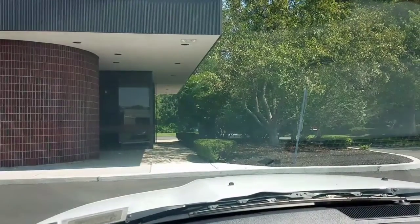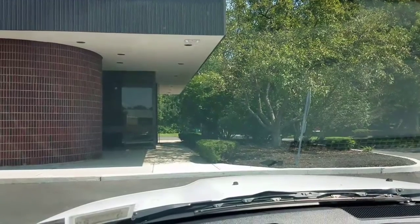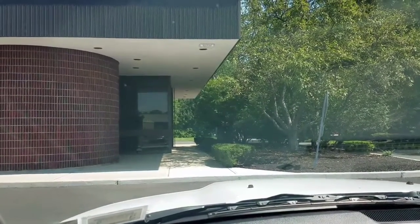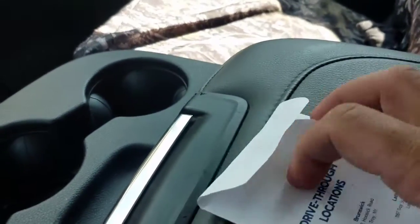I was just turning in my half dollars to the bank and then the teller says, 'Oh, I've got some extra half dollars, would you want them?' And I said sure. She put them in an envelope and I could obviously see a silver, but I couldn't make out the year. So let's take a look.